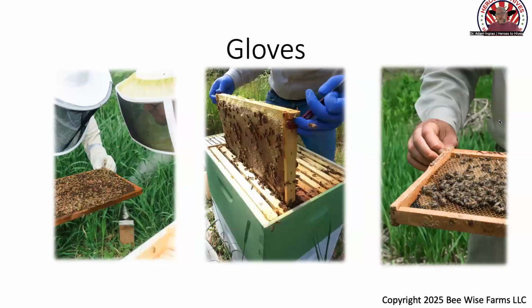All right, the next thing I'm going to talk about are gloves. Gloves are an important part of PPE, but they are totally optional, which is why they're not part of the mantra of Hive Tool, Smoker and Veils. Let's talk about the series of gloves that we use in the industry and why you would use one over another.